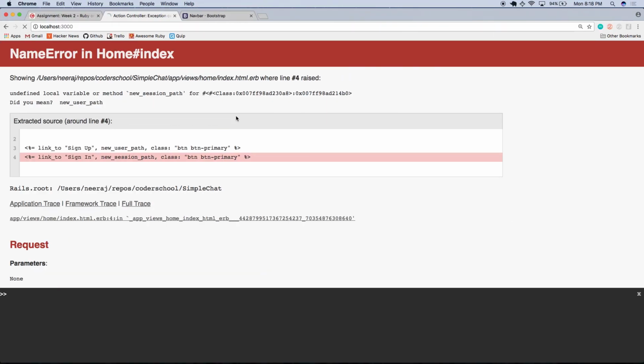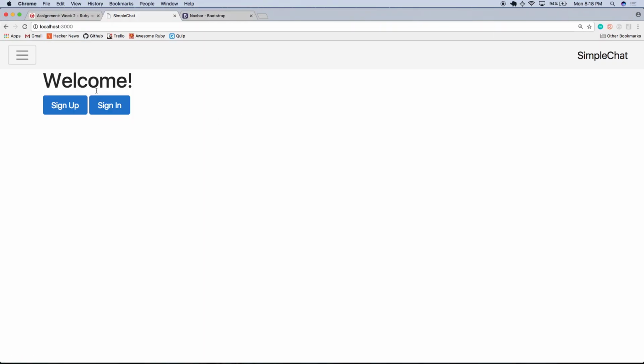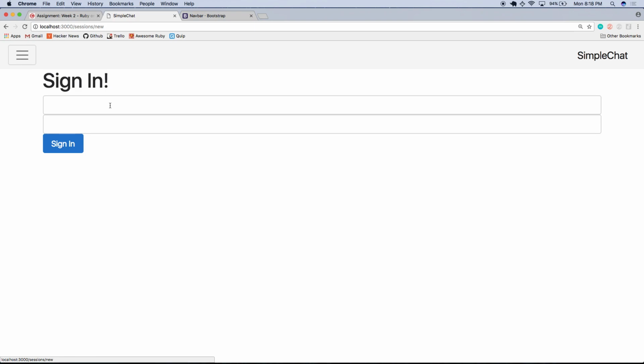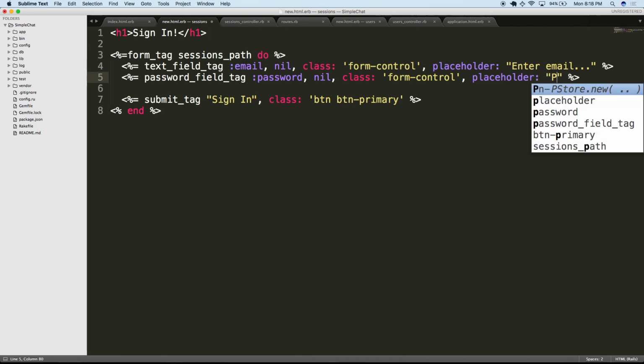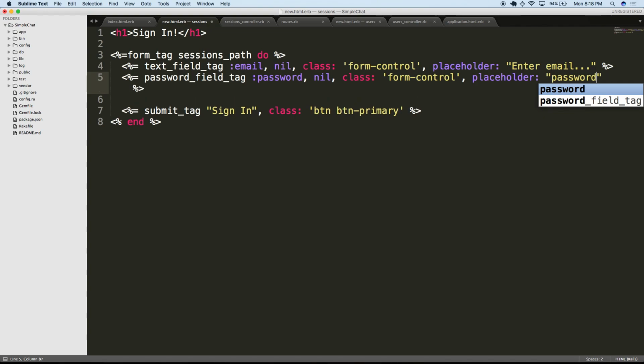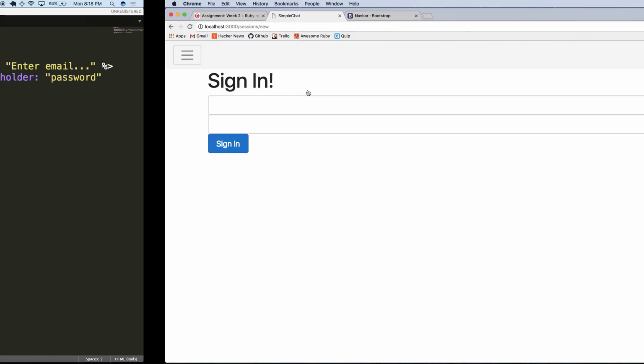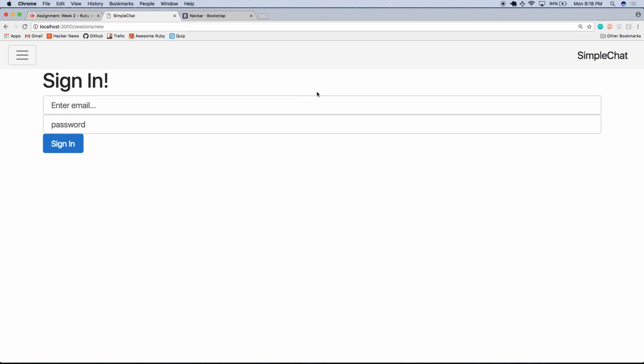So we'll go ahead and refresh, and now we want to say sign in. Great, right? But there's not quite a lot of text here. Maybe we'll just add some things real quickly. So we'll add a placeholder, and we'll say enter your email. Similarly, so people just know what fields they're filling out. Password. The nil here means don't give it a default value, and that's totally fine, right? We have an email and a password.